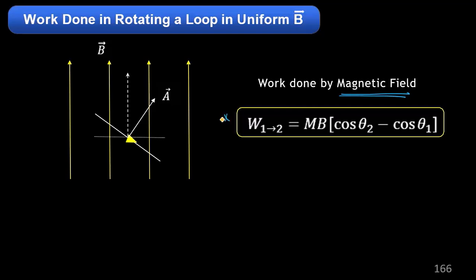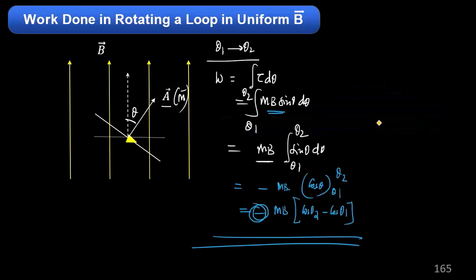So this formula is mb cos theta 2 minus cos theta 1, the work done in rotating under the presence of the external magnetic field. Why? Because whenever we rotate from theta 1 to theta 2, say theta was an angle here and we rotated through d theta in this direction, corresponding to the direction of d theta, torque is being produced in the opposite direction because torque is the restoring torque. So the minus sign that comes here is for the restoring torque.